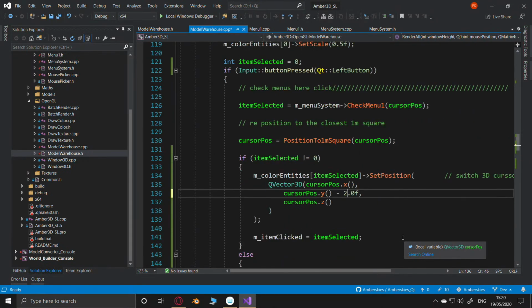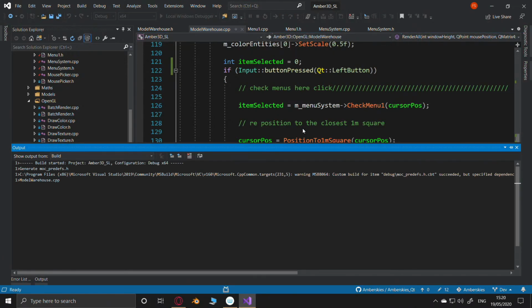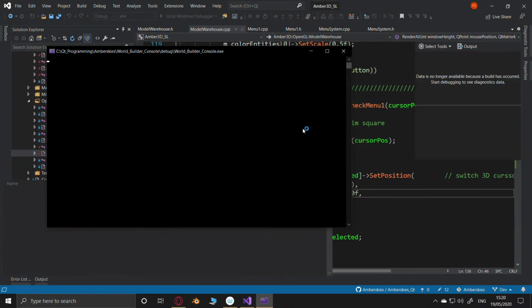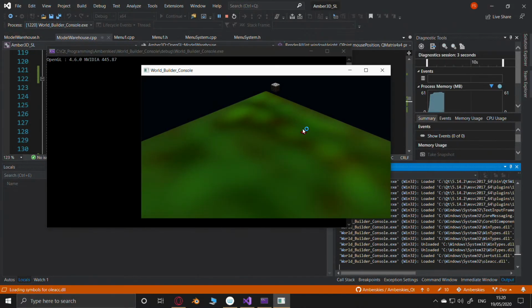Yeah. Not happy about that one. That gets rid of one of the problems, but not really. We have to think about these problems. We need to adjust this so it looks right.